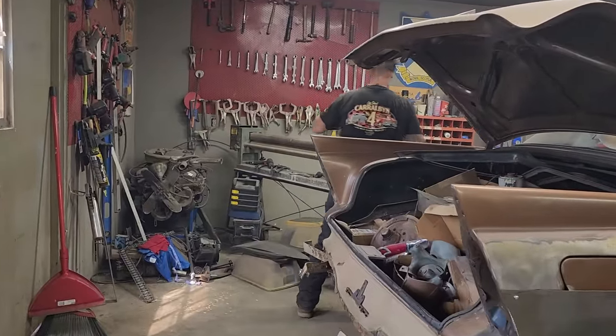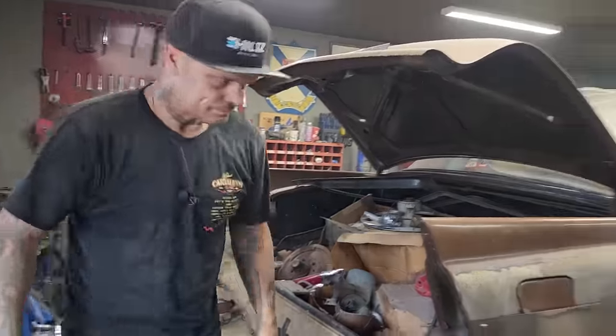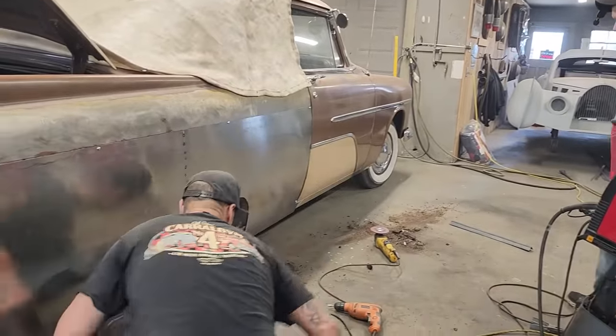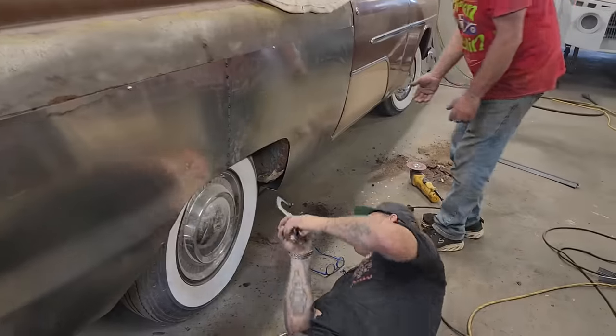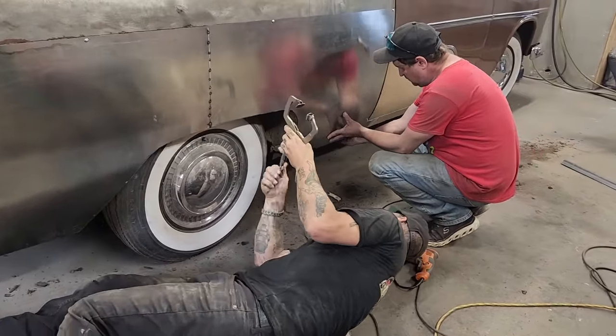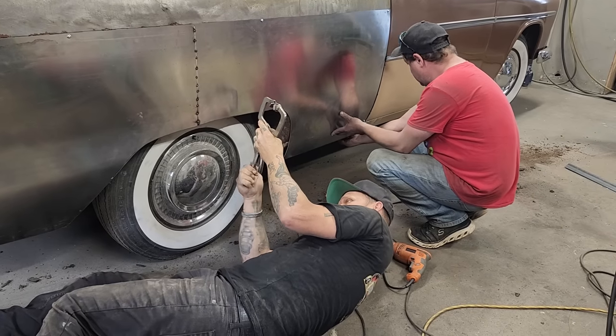Oh, the other vice grips. I got more vice grips hanging around places. Let's put this one on. Just took a piece of metal out of that. Get this fitting good so it looks half decent. Pretty close. That's what we made it for, Doug. You get her goes, man.